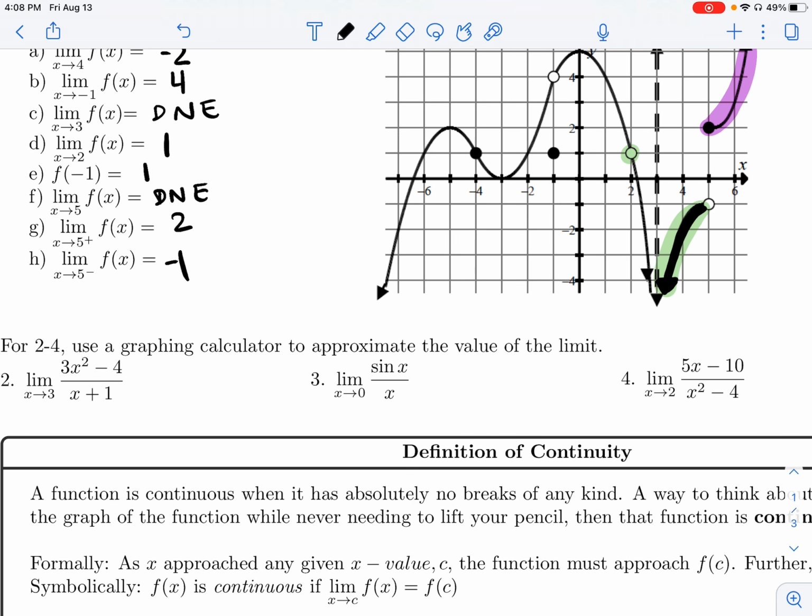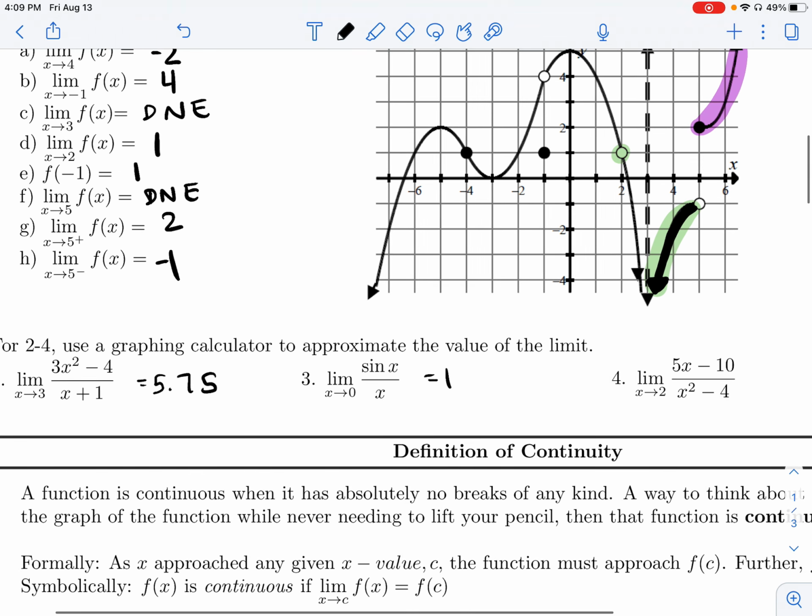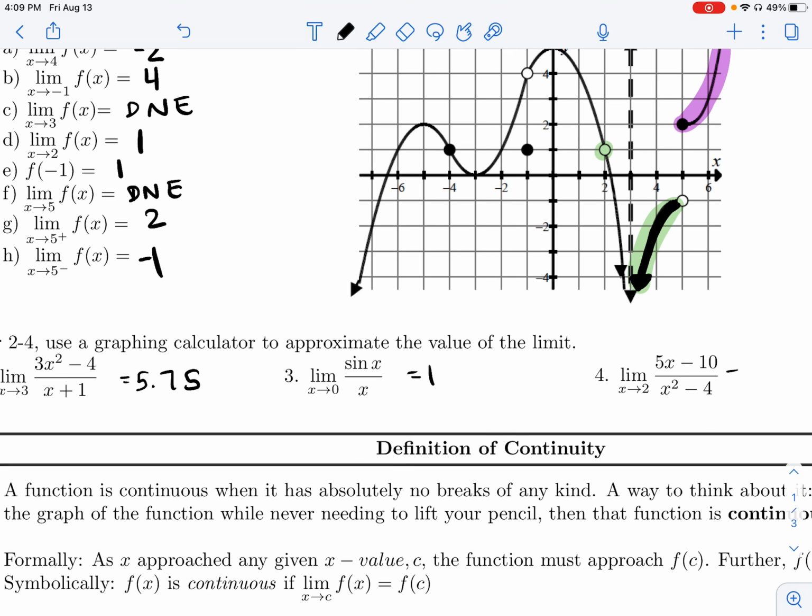We're also going to be using our graphing calculators at times. I don't have the ability right now to show my graphing calculator, but just like we discussed above, you can often use a graph or just simply use the value feature in your calculator, or even plug in numbers to get a sense of your limits. So just to quickly jot down the answers. Graphically, if you take a moment to look through your graphing calculator and find these values, you should be able to find the limits doing that.